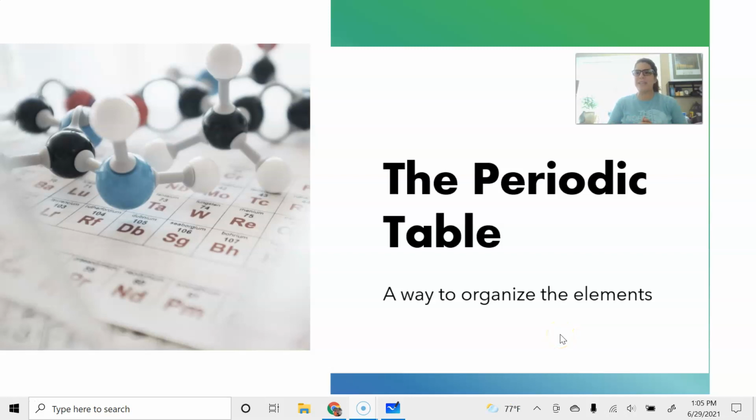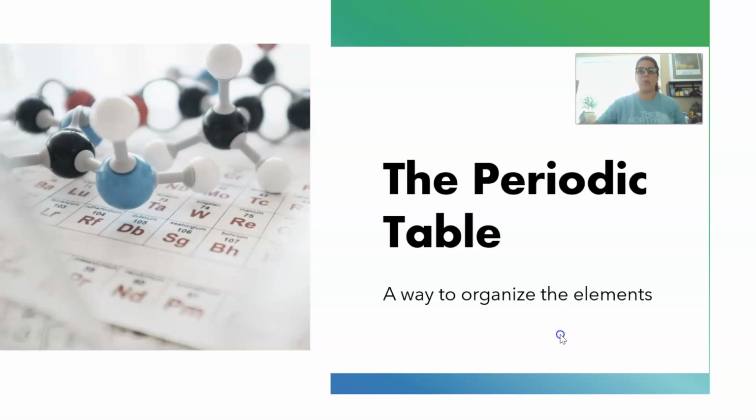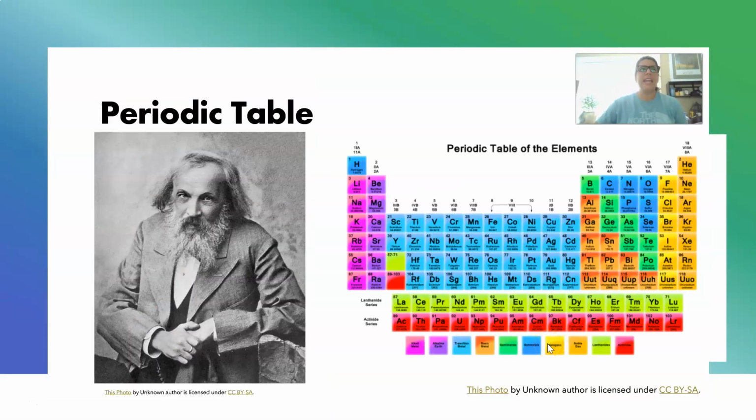Good morning. This week we are going to look at the periodic table, which is basically just a chart that organizes all of the elements that we know into some kind of cohesive and easy to understand way. In 1869, a Russian chemist, Dmitry Mendeleev, created the framework for what would become our modern periodic table, that which you can see before you.